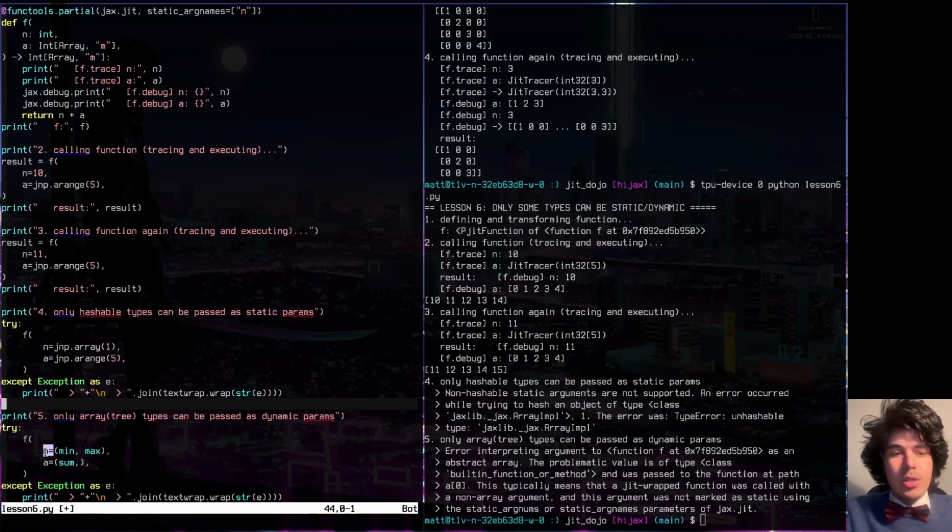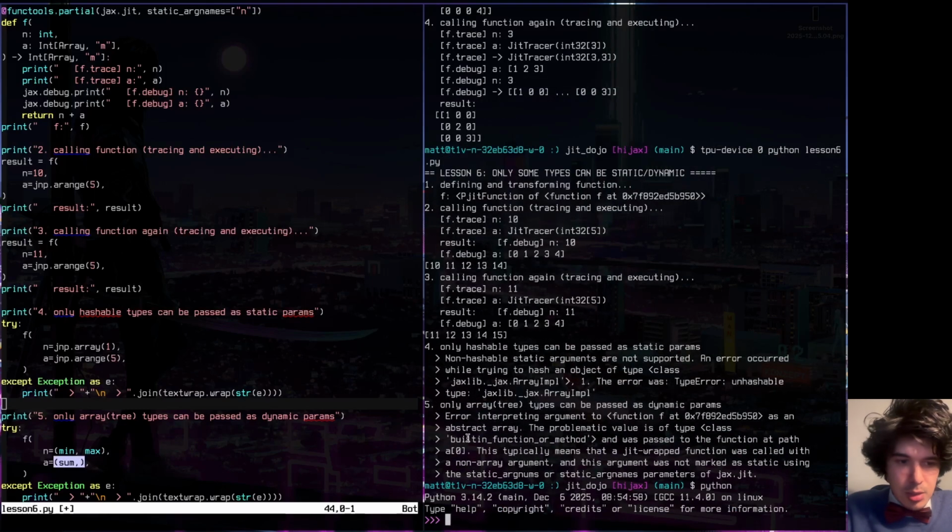Here, we're just completely ignoring the idea that, okay, so actually, first of all, this function, if we hadn't JITted it, would have worked in this case. If we had passed an array 1 and an array of arange 5, this would have worked because of broadcasting. You can add these together, no problem. You can also add two tuples together in Python. If I have a tuple that just contains two built-in functions, min and max, and another tuple that just contains a, let me show you.